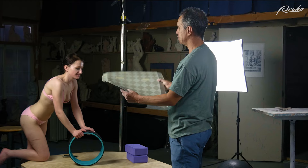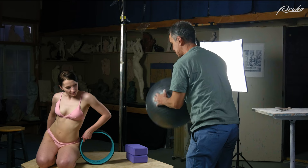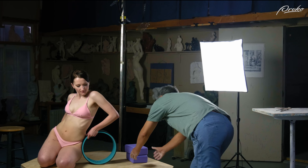Another way is we have modeling aids. If they're going to stand, it's good to have a kitchen mat like this — a soft, spongy kitchen mat — so that they won't get fatigue. So here's some things we have: we have an exercise ball, the yoga wheel, and then the yoga block. And she'll show you some poses she can do with that.